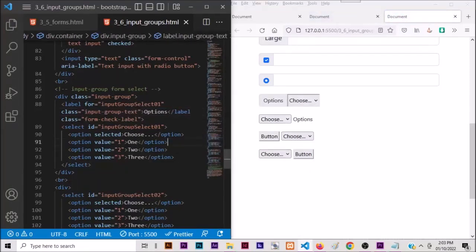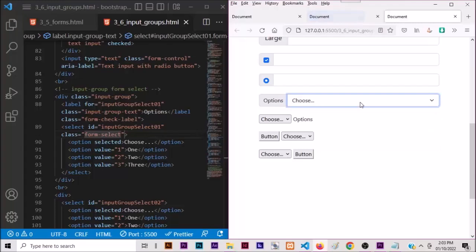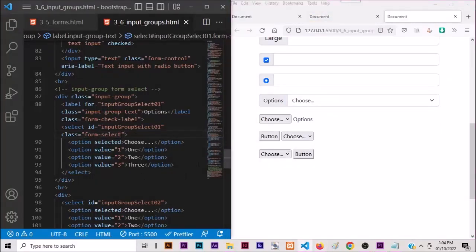Then a label here. Okay, and select here. We can now have a class of form select. Cool. You can see it's working.